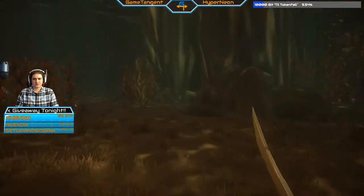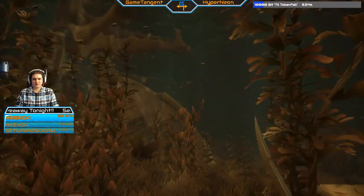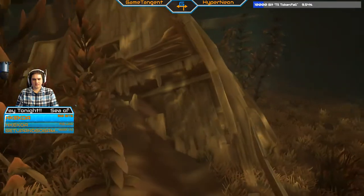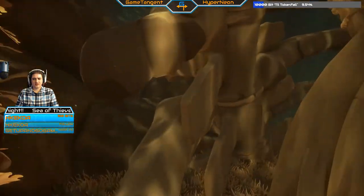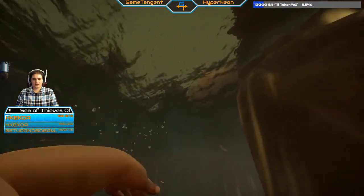You guys found the other chest? Right. Yeah, we have the other chest. Yeah, we found it. I'm exploring the shipwreck real quick. Where are you guys putting these chests? I don't see anything interesting. I haven't put them in the very bottom of the boat so far. Very excited to see what they're going to do with all these fish. Oh, I died. I died. The shark ate you?